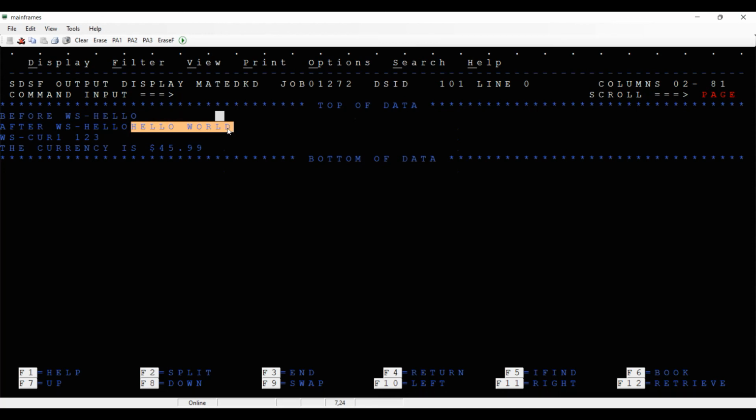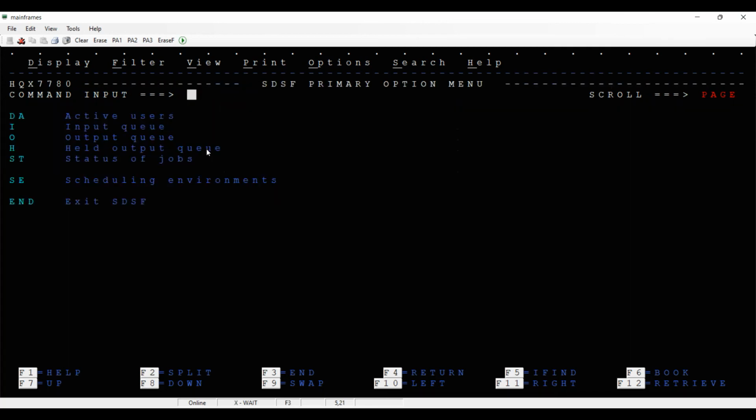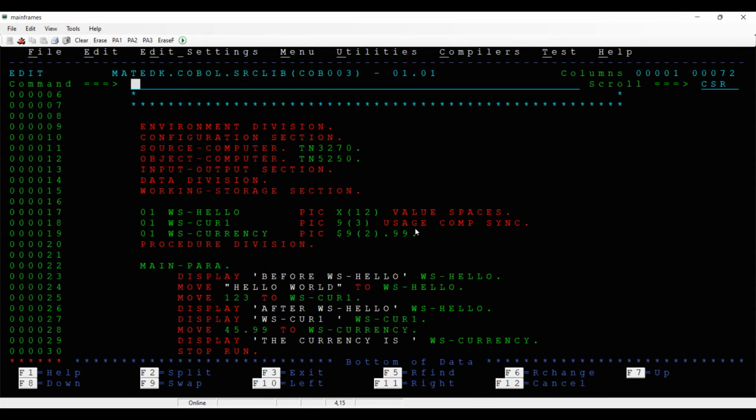We didn't give spaces, so it comes as it comes, and the WS-CUR1 variable value is 123, and the currency we see is $45.99. I hope you understood that sample program, how we write the divisions and all, how we can give initial values in the working storage section, and how we move the value in the procedure division.